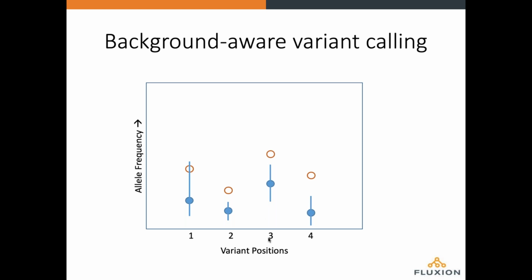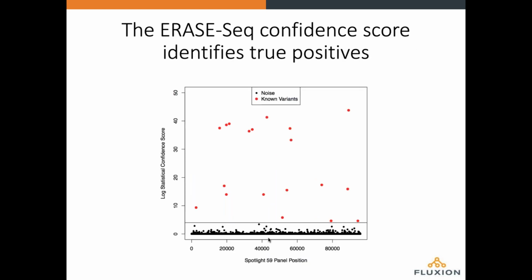And the result of that is a confidence score, essentially a probability that that specific variant is part of the noise distribution. So what you see in a real world case, and this is the same experiment that you saw earlier, is that if, instead of plotting allele frequency versus variant position on the x-axis, you plot this, what we call confidence score, but basically the probability that the variant is not part of the noise distribution, you see much better differentiation for a small number of variants, and essentially this is what we use to call true positives, as opposed to just allele frequency, which is what most variant callers do.